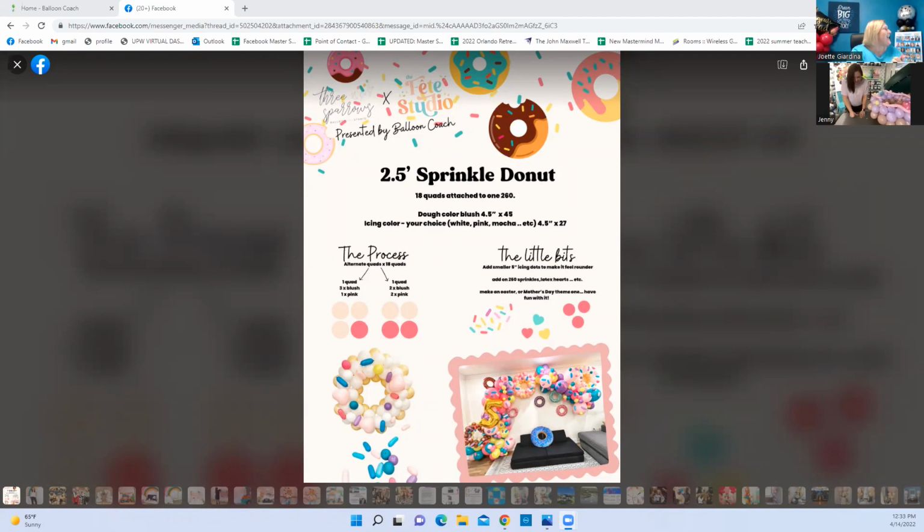Oh, how fun. And so to make a 2.5 foot sprinkle donut, it's the 18 quads attached to the 260. She made her balloons about 4.5 inches and a total of the 18 quads. And she showed you that one has the icing color and the next one has 2 of the icing colors as you're making your quads. I just loved this design that she did as the arch going over the area where everybody's hanging out for the party, and then personalized it with the age of the birthday person. A super, super cute design.